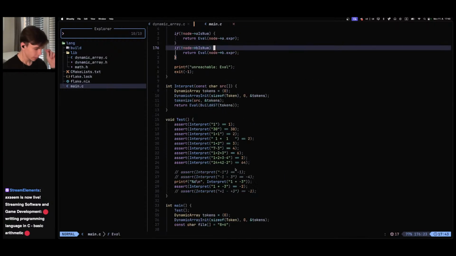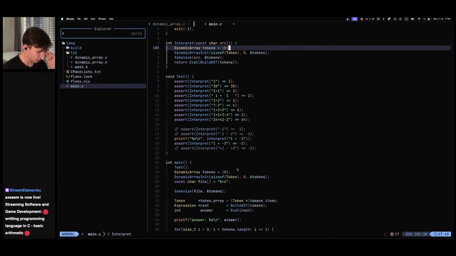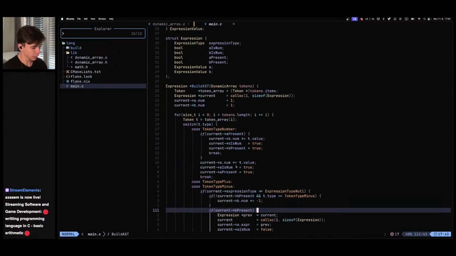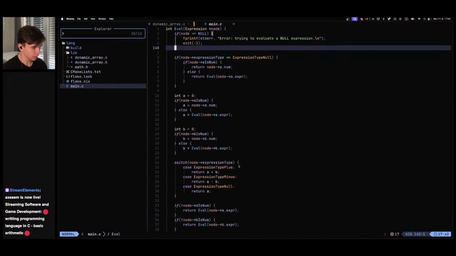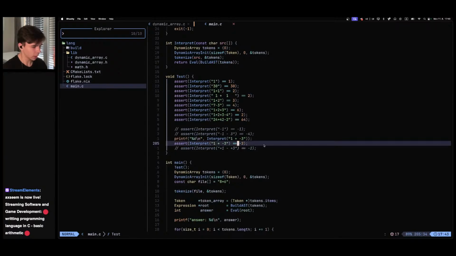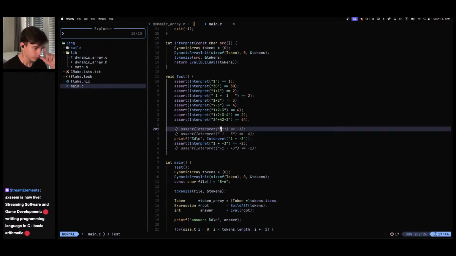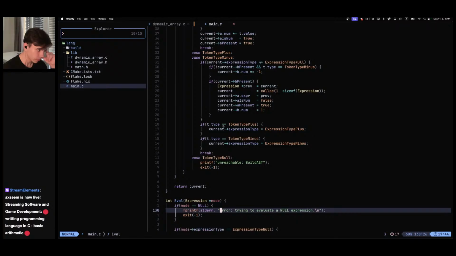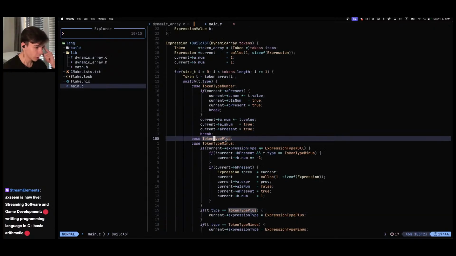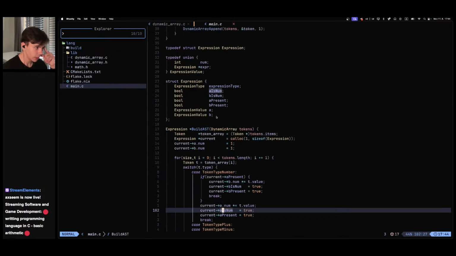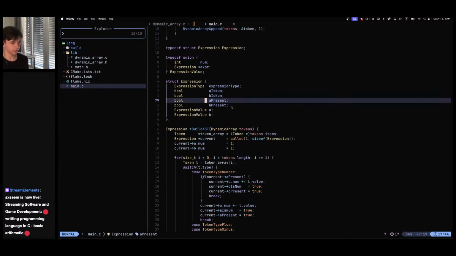I have to think. It's a state machine, right? So I have to think in sequence. How do you check everything? First of all, there's an optional sign. Every time there's an optional sign, I should see token plus or minus. I feel like the expression is wrong, I have to rewrite it differently.